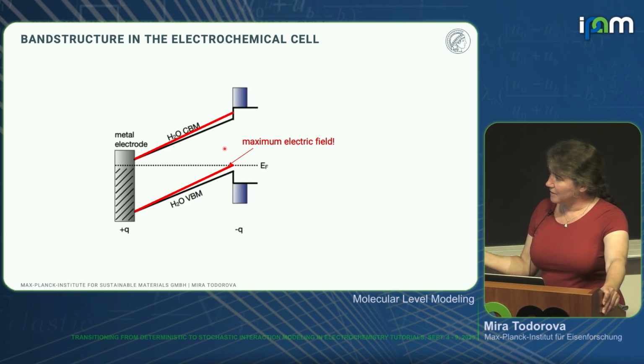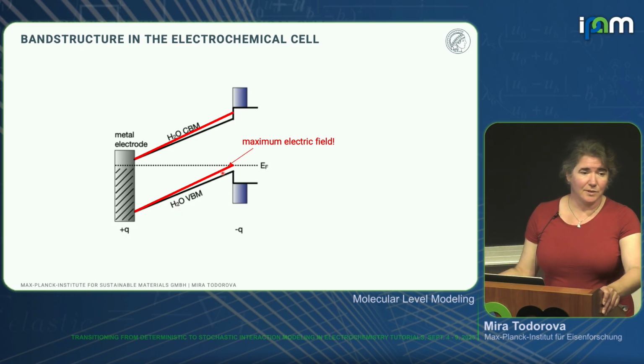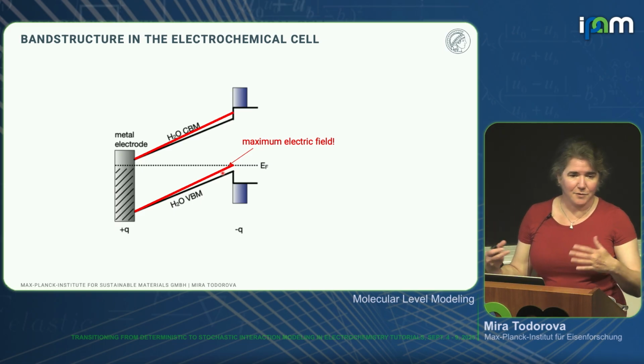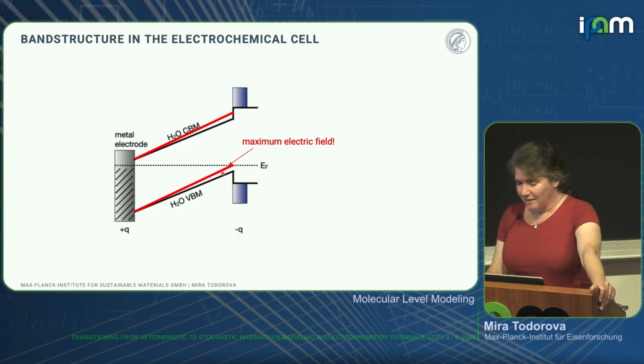If we continue increasing the field, any charge that we have here will go in this direction, and basically we pin our band state, so we pin the Fermi energy, the valence band maximum. We can also go in the other direction with the field, but then at some point the conduction band minimum of water will dip under the Fermi level. So this means we do have some kind of natural limit in our setup up to which we can vary the field. Excuse me.